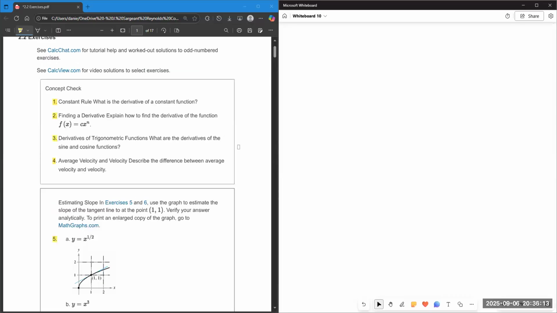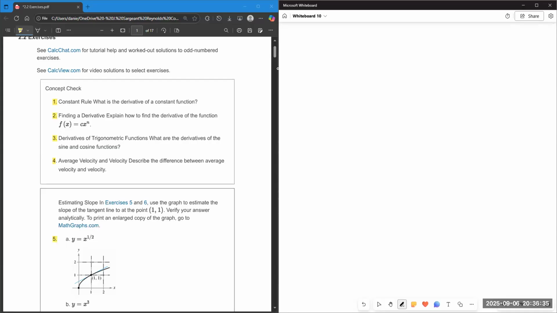Right, in this video, we're going to talk about suggested exercises from 2.2. There will be more problems from this section, but they're going to be able to be done faster because of the rules that we learned in this section. So let's review some of those rules and definitions.